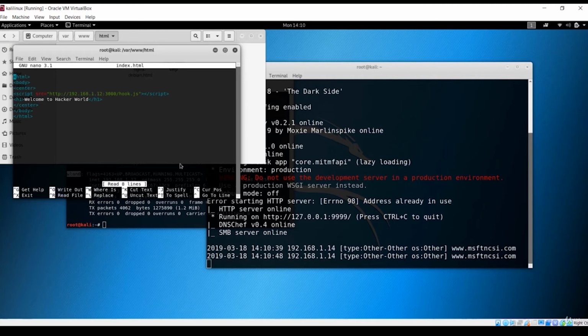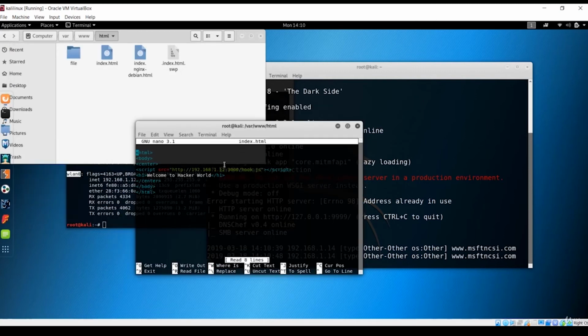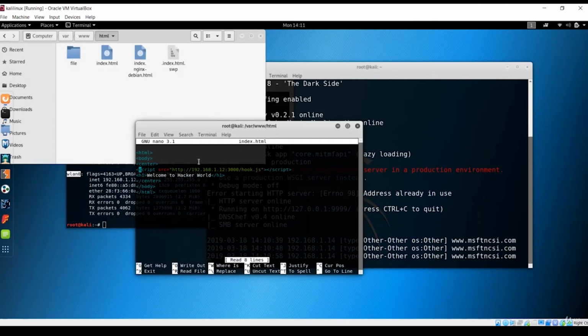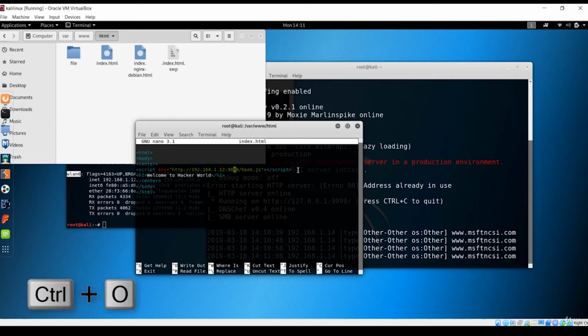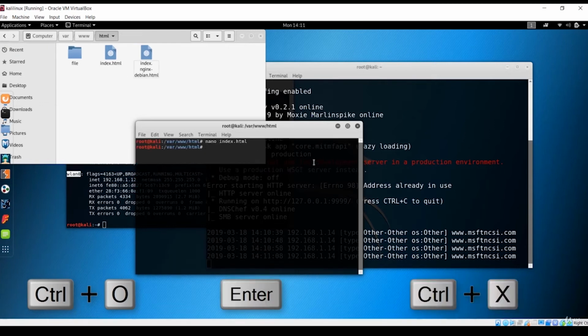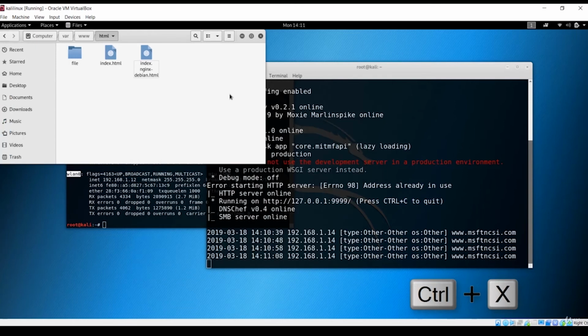It is a way to open that file with the nano editor, and you can see we have injected this script file which contains the IP address of the Kali machine, and the hook.js is hosted on this port. Let's save this first. Press Ctrl+O to save, press enter, and Ctrl+X to exit. Now our index file is ready.